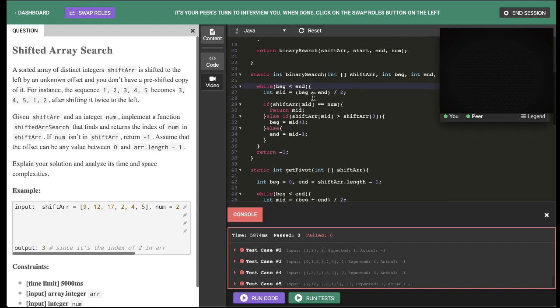Surprised it failed all of them. I would have thought there would be at least one test where it wanted you to return -1. So if shifted array mid equals num, then return mid. But it worked on the example that we wrote.